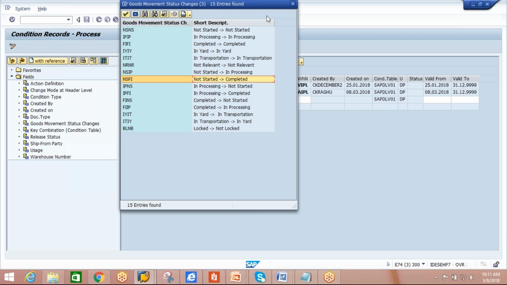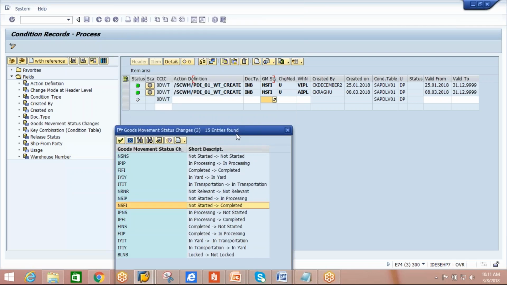Once after GR done, this action is triggered. What is this action? Creating the warehouse task, like we can work for the auto warehouse task. Okay. We have seen two examples. One is ABAP logic for that inbound delivery. Another one is condition record. This one.